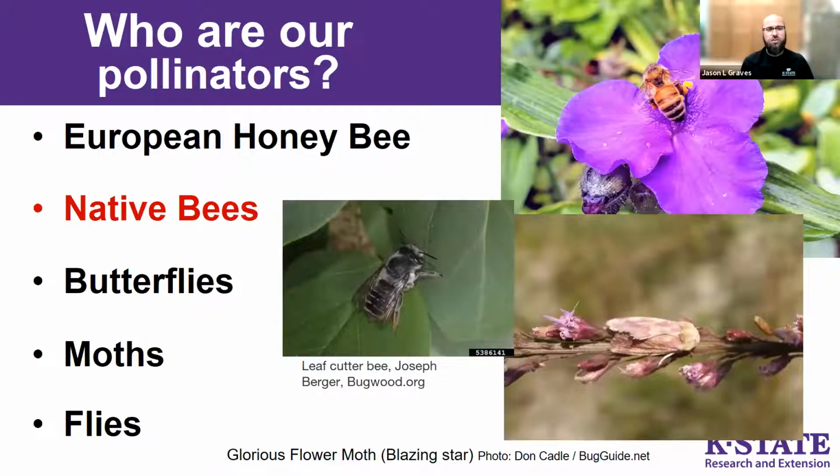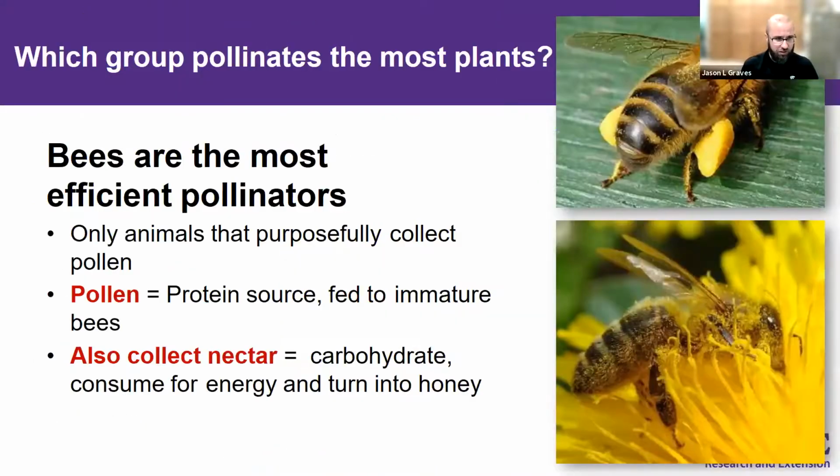And when we think about who our pollinators are, obviously we're familiar with the European honeybee. That's probably the one that many people think of when we think of pollinators, but we've also got other pollinators such as our native bees, which we're going to highlight today, butterflies, moths, and flies. Certain animals can be pollinators. And so you'll find various ways that plants accomplish that pollination process. But I want to highlight native bees because, when we talk about pollinators, they're certainly the workhorses that get a lot of the pollination done out there across the globe.